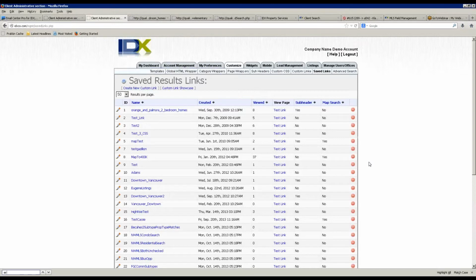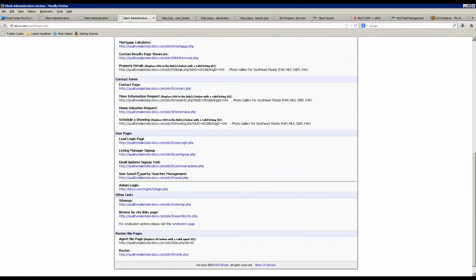Let's see, somebody asked about these showing up in the sitemap. Results URLs, so standard results URLs never show up in the sitemap because that's just somebody running a search, and those aren't going to show up in the sitemap because they're not a fixed page on the site. These saved links don't show up in the sitemap, but they do show up in what we would call the custom link showcase.